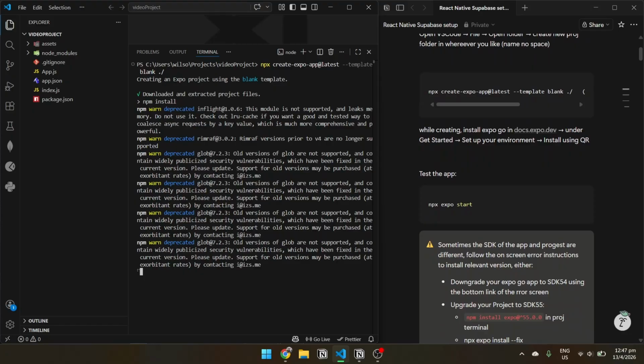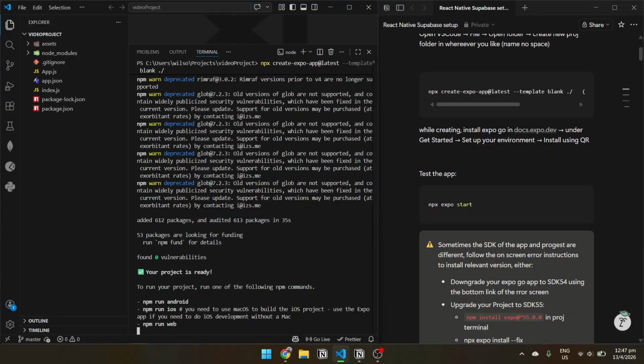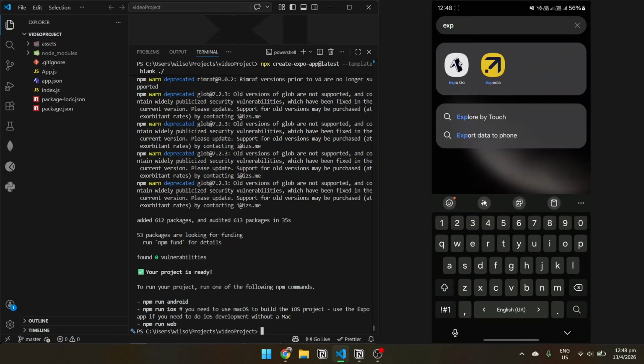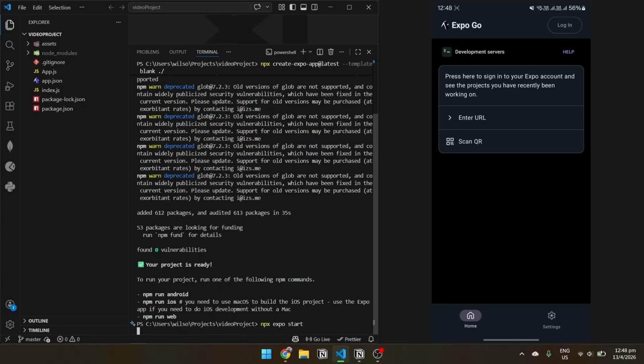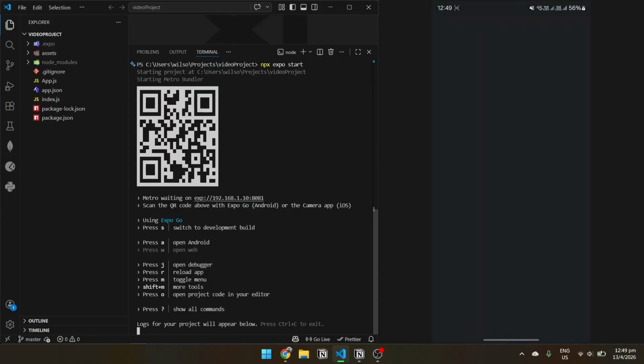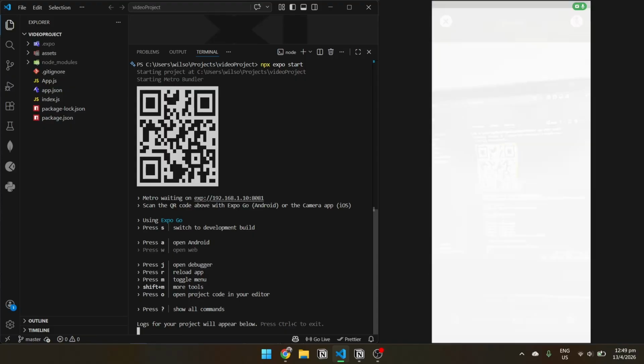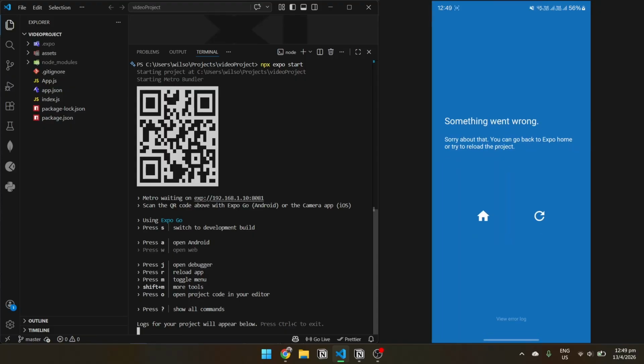Now I will start the recording of my phone so they can see what's going on in my phone. Let me open up Expo Go, and then in the terminal of the project, you can type in npx expo start. This will start up the project. You click on scan QR code, then you scan the QR code over here, and this will show up.